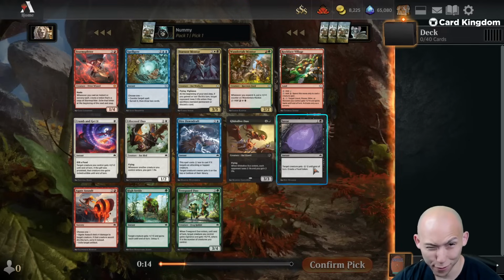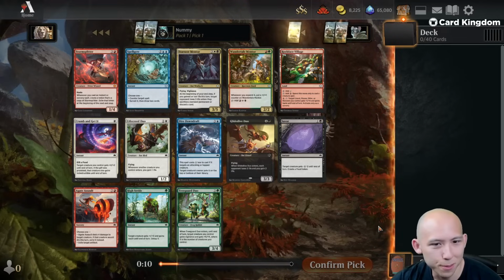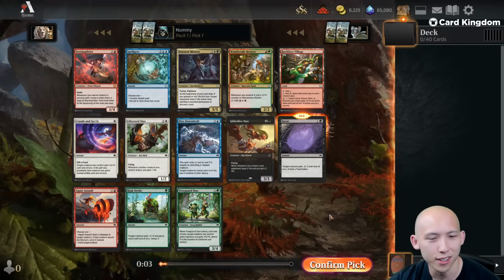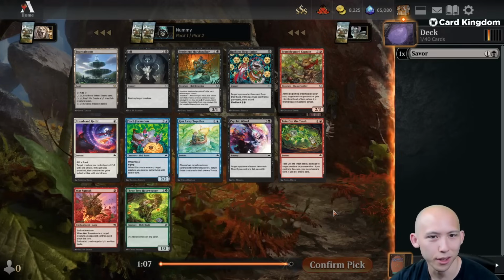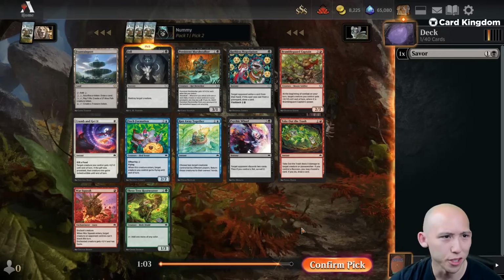I actually kind of want to first pick Saver, especially in best of one. I think this might be the correct pick. Just fantastic early interaction. Is it the strongest card in the pack? Absolutely not, but I think Saver is incredible, and we're going to get a little bit of a reward here. Another good 2-mana removal spell in Fell.